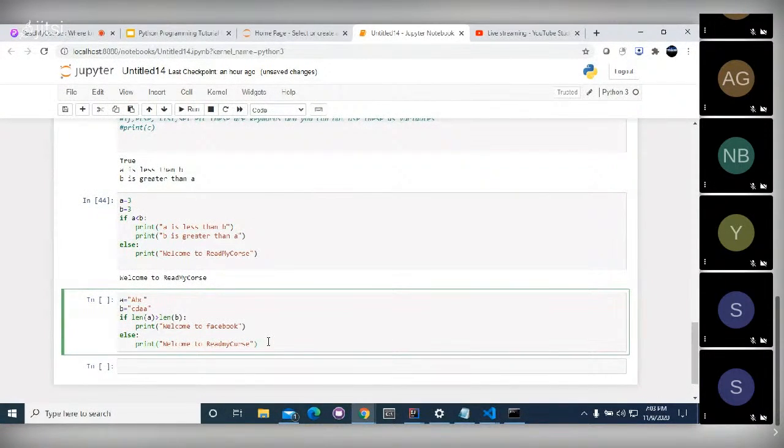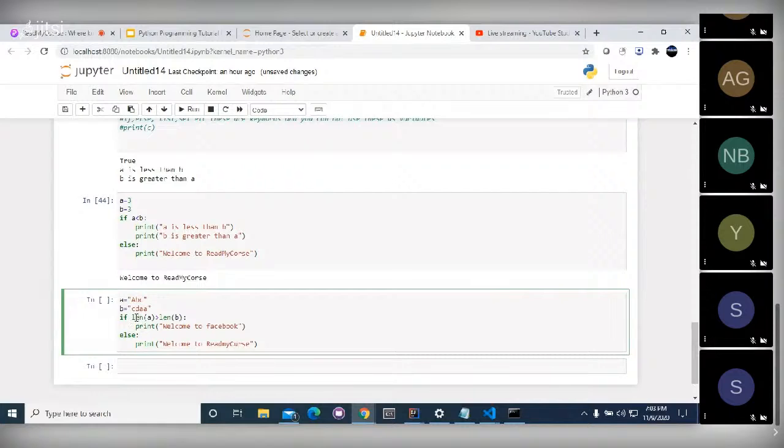Why? Len basically calculates the length of the string. So let's suppose that we are explaining this program. Len of A tells the length of A. So the length of A is 3, and len of B means length of B. There are 4 characters in B. So the length of B is 4.